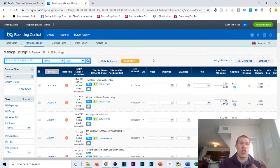And obviously, if you're just getting into it, I'd recommend that you do one of two things. Either match the buy box price or match the lowest price if you have a used item. Now, the only time that it gets a little sketchy here is if you're matching a used buy box price with a book, but we're not going to get into that today. That's a little bit more in depth, okay?